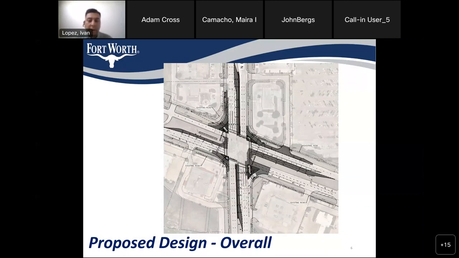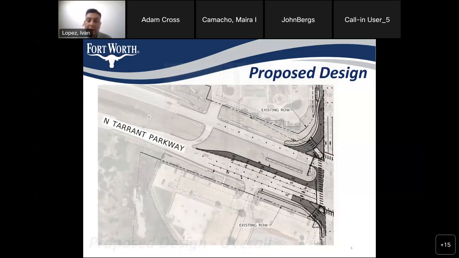We are looking at North Tarrant Parkway. This is if you are going eastbound. The improvements we are proposing are on the median in the middle of the intersection. We are going to be cutting into that to allow for an additional left turn. So there will be dual left lanes going eastbound along Tarrant Parkway. Additionally, as you approach the intersection going southbound, we will be cutting into that existing curb, and we will be introducing a median, which will allow a turn lane.